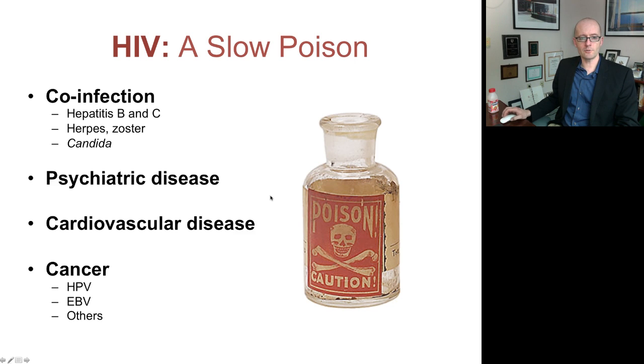Another important thing is that psychiatric disease is really prevalent in the HIV population. It's not only more common up front and probably drives acquisition of HIV in part, but also you can imagine the strain of a chronic disease is a recipe for further psychiatric disease. In our HIV population, for instance, somewhere upwards of 60% have had a diagnosis of depression. Interestingly, from chronic immune activation, probably, cardiovascular disease is a problem, probably also compounded by HIV meds. And then human papillomavirus-related cancers, Epstein-Barr virus-related cancers, other kinds of cancers are incredibly common.